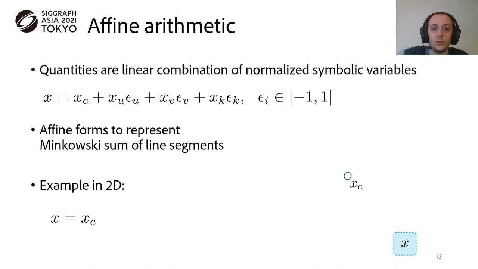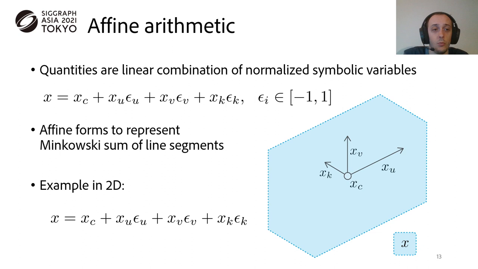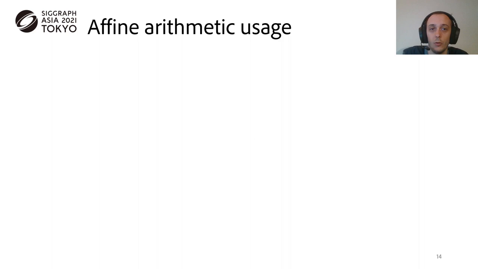So to give a more visual example, in two dimensions, let's look at the different terms of the above formula. Our first term is only a 2D constant vector, so the affine form is just a single point in 2D. The next term adds a segment with direction and scale, so the affine form is now a segment. The next term adds again another segment, and our affine form now represents a parallelogram in 2D. And with the final term, the affine form now represents this non-trivial region in 2D.